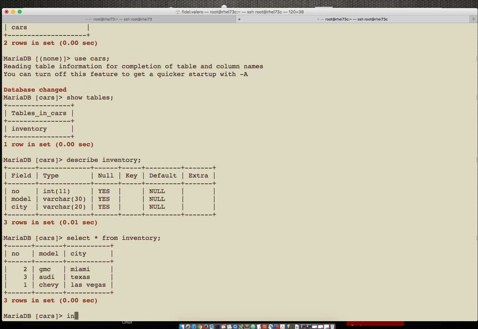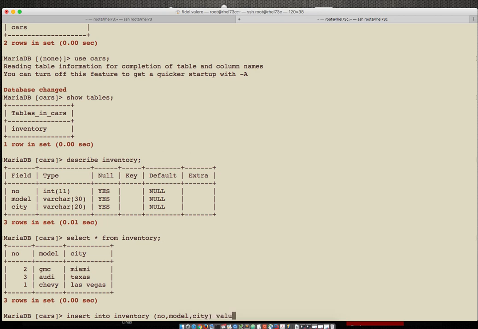Okay, let me insert. I want to add my car. Insert into inventory. I want to use the number, the model, and also the city.